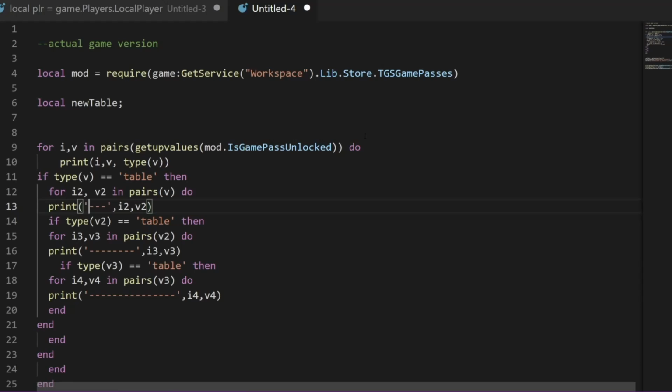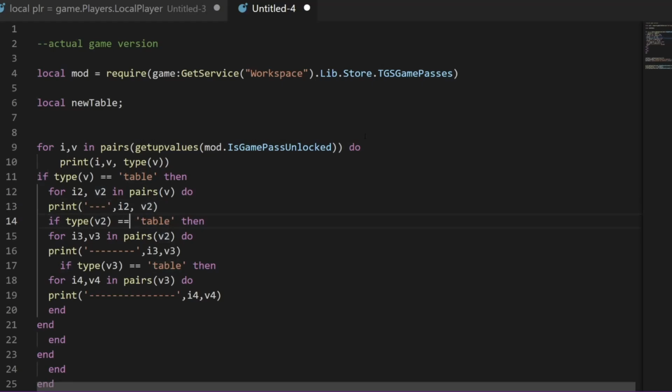Then I'm doing it again for this iteration just in case there's another table within the table. Sometimes you'll see this nested many times. A really efficient way to handle this is to create your own utility function that scans through the table recursively. That's outside the scope of this video today, but I'm sure you can Google that and find lots of solutions and examples on how to do so. But for now, we'll just keep it easy and dirty.